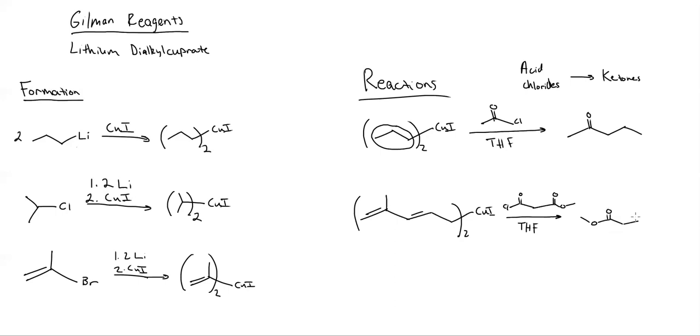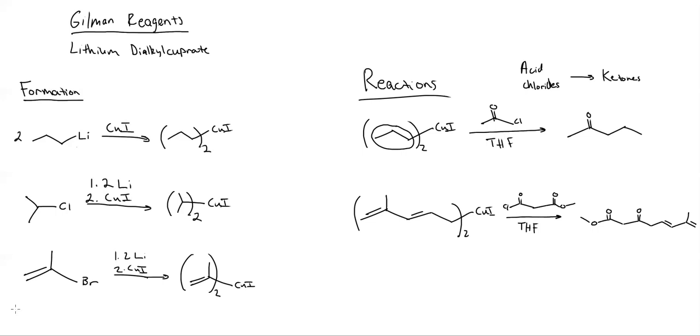Then I form this ketone on the other side, right? And this is 1, 2, 3, 4, 5 carbons, 1, 2, 3, 4, 5 carbons. So that's what I get. The ester doesn't do anything, and then I just form a ketone with that acid chloride. All right. So this is one reaction that I can do. I can react a Gilman reagent with an acid chloride. That's one possibility. There is another possibility.